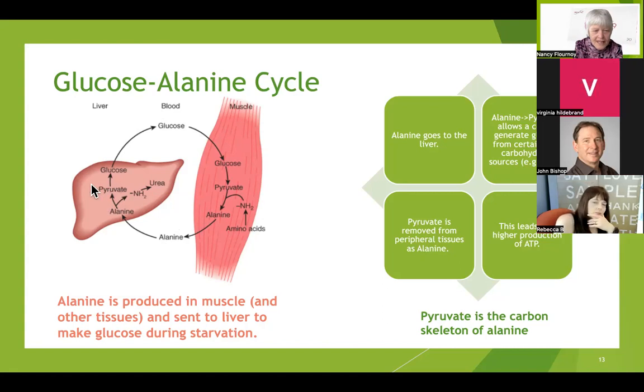And on the next, so this is the one path here that we see. This intermediate molecule pyruvate is kind of a stripped down alanine. So remember, you have all the carbon molecules linked together, and you have stuff hanging off of it. And to get from alanine to pyruvate, you kind of strip most of the stuff off. So all you have is this carbon skeleton. And then that gets turned into glucose. Really kind of interesting. I think it's on the next slide. It may be 2 slides down.